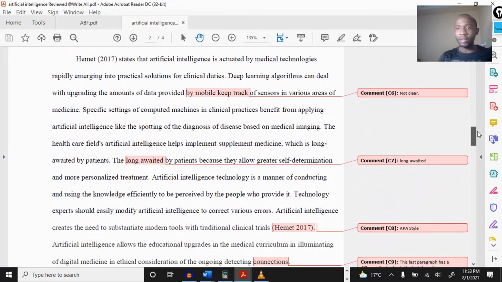And then by mobile. Sometimes writers write things that really do not make sense. Maybe it's because of speed. I think some people just type too fast.